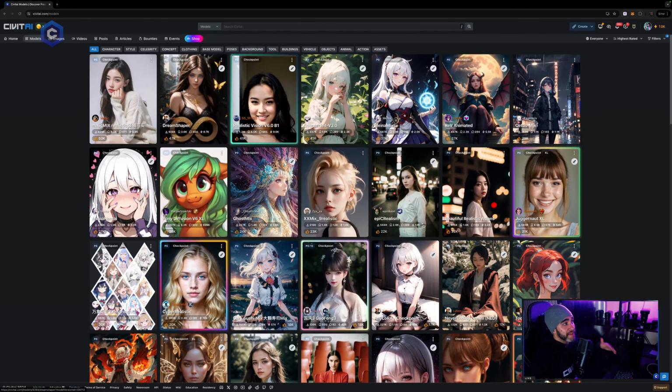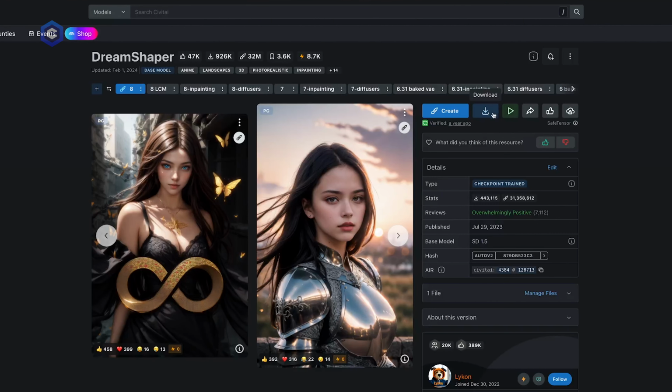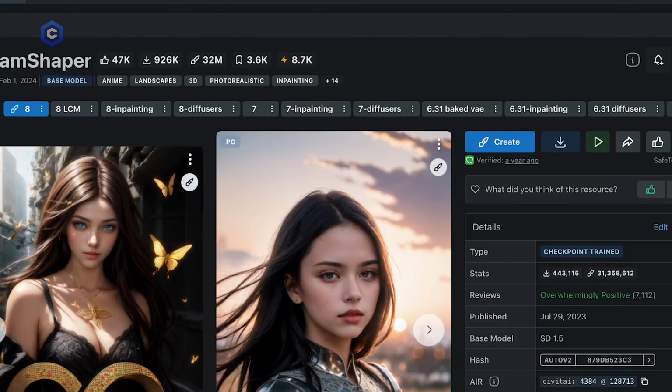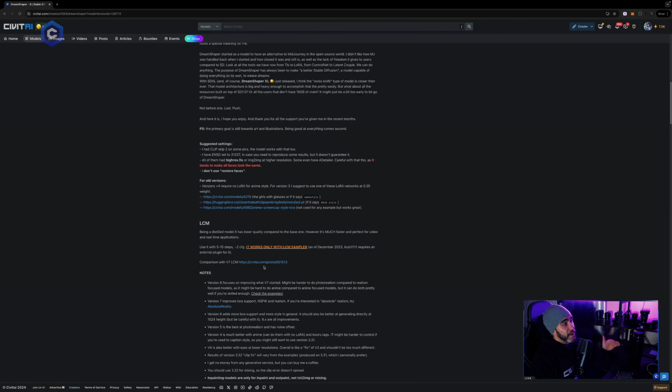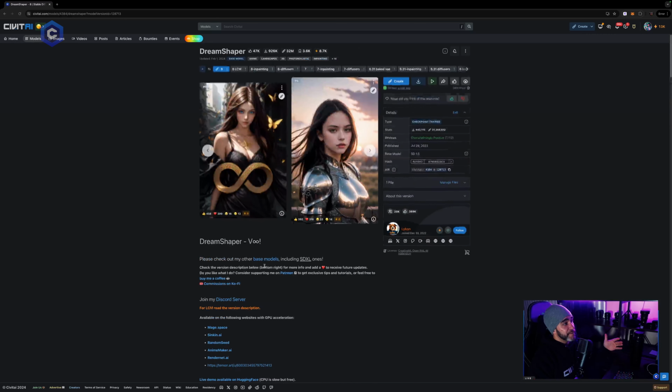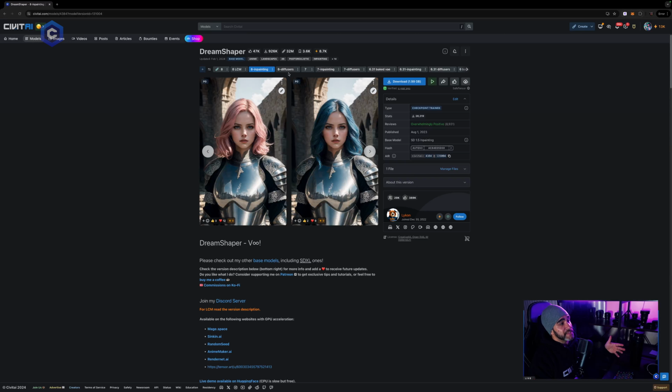Once you find the model you like, if you go ahead and click into the model card, there is a download button right here, but do not miss out on all the different versions of that model that you could experiment with on the top right above the images. Up here, if you see, each one of these little blocks is a different version of the model, and different versions are good at different things. And if you expand the description, the creator of the model sometimes writes what the difference between the versions are, but you might have to go to that version page to see what the difference is.